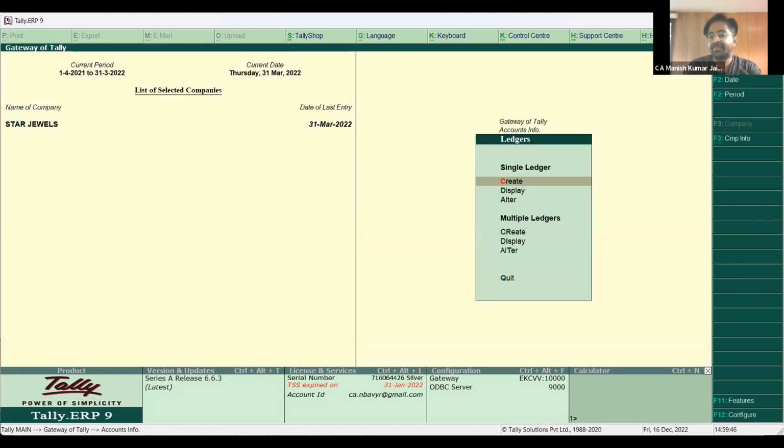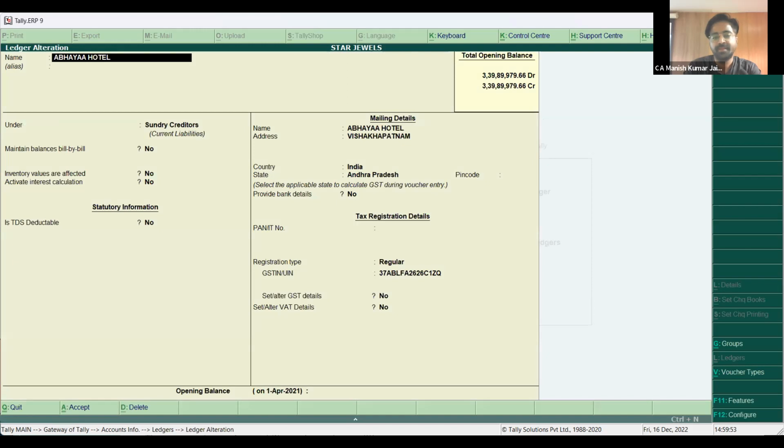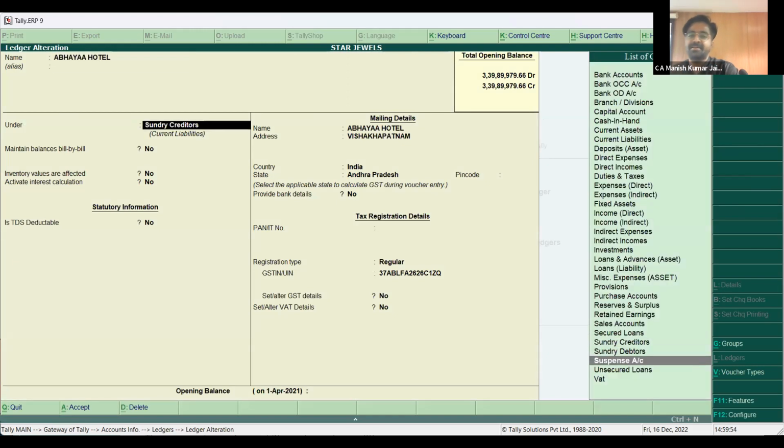Next, ledgers. While creating ledgers, we have to show it here. Whether it is a regular taxpayer or any other type, we have to write the GST number compulsorily. Whatever the GST number is, if you write it, then only it will be valid. It will show in 2A returns. If not, it will show an error. As of now, 2A returns are not mandatory to file, so there will be no big issue. But by entering the GST number, it will show how much we are getting. We are getting the input tax properly.